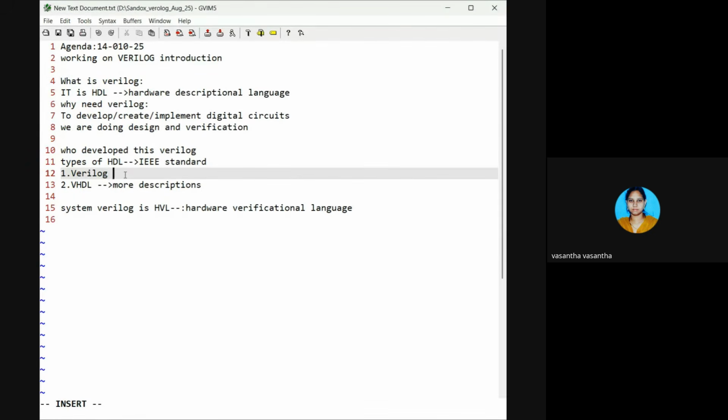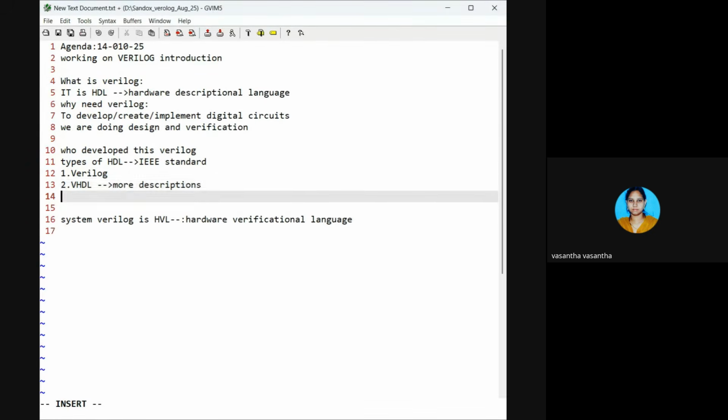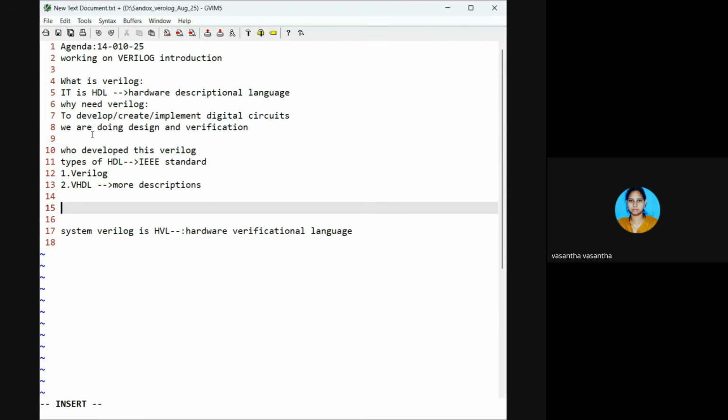So now Verilog. By using RTL only, right? These come under RTL. What is RTL? Register transfer logic, or level. What is part of your digital? What is the difference between combinational circuits and sequential circuits?